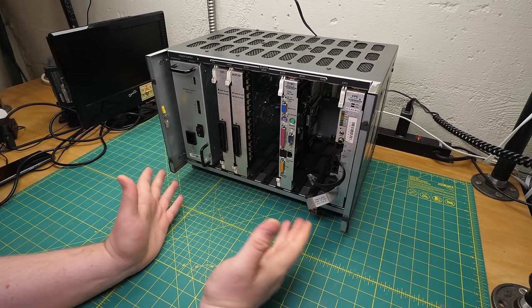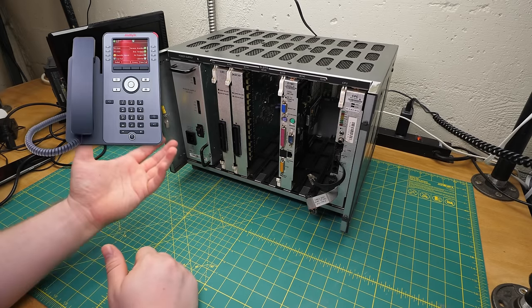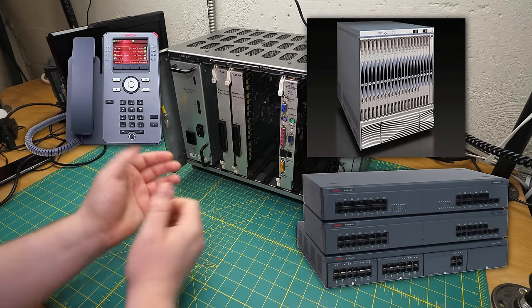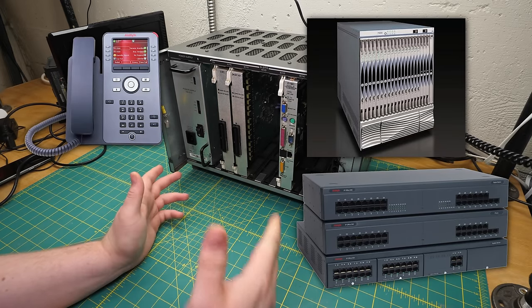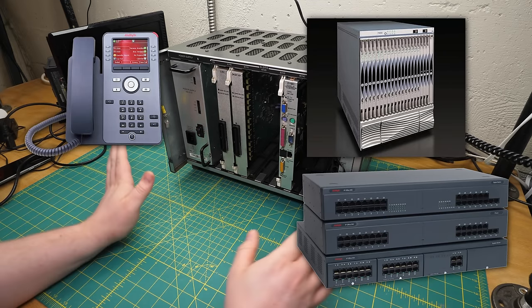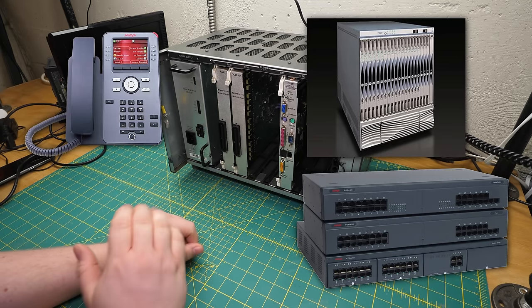Nowadays, they're pretty much all IP-based. So your phone is a computer, and the PBX is a computer, and the phone company exposes a computer to you. And you just have a computer sending a message to a computer, which forwards it to a computer, and you make a phone call that way. It's all very boring. It was my job for a long time, let me tell you.